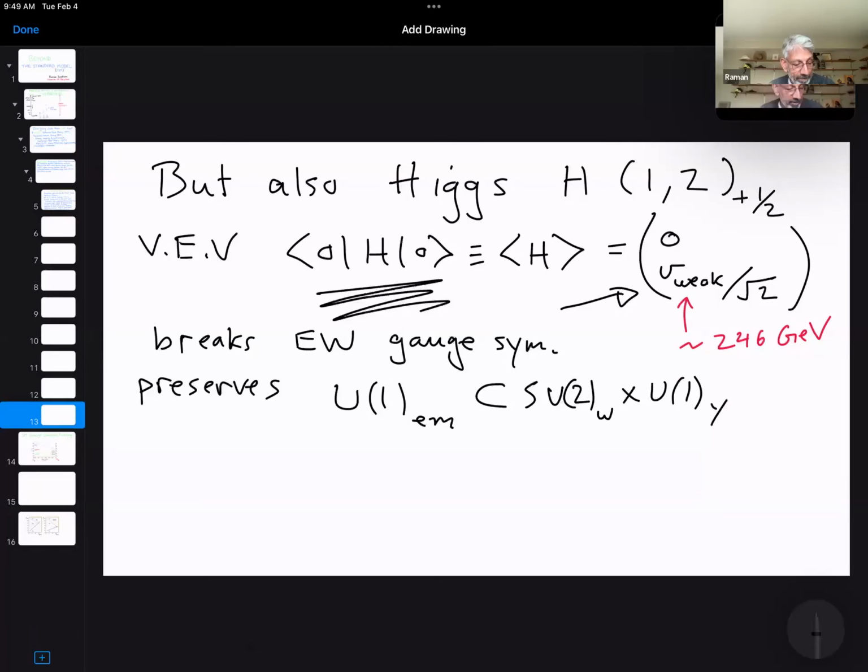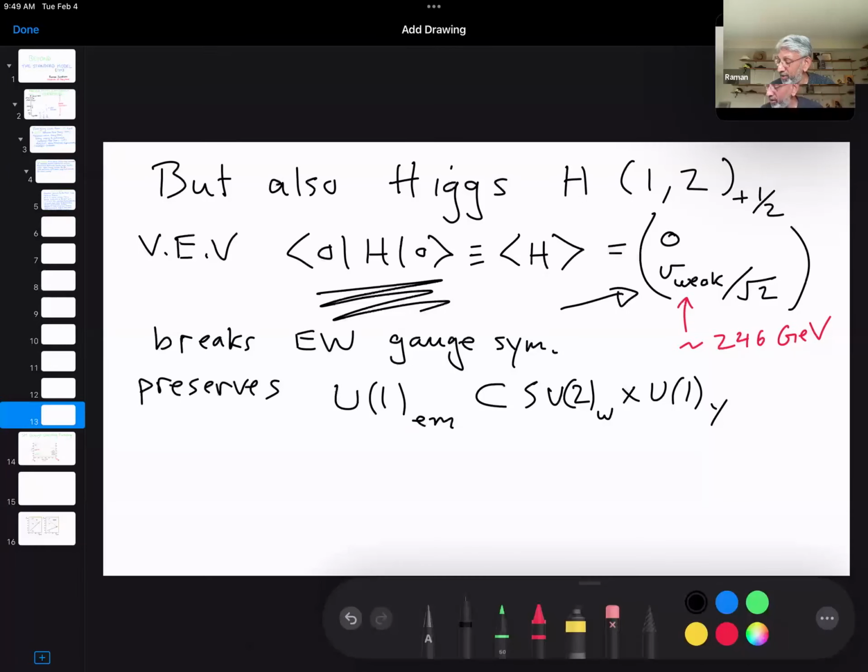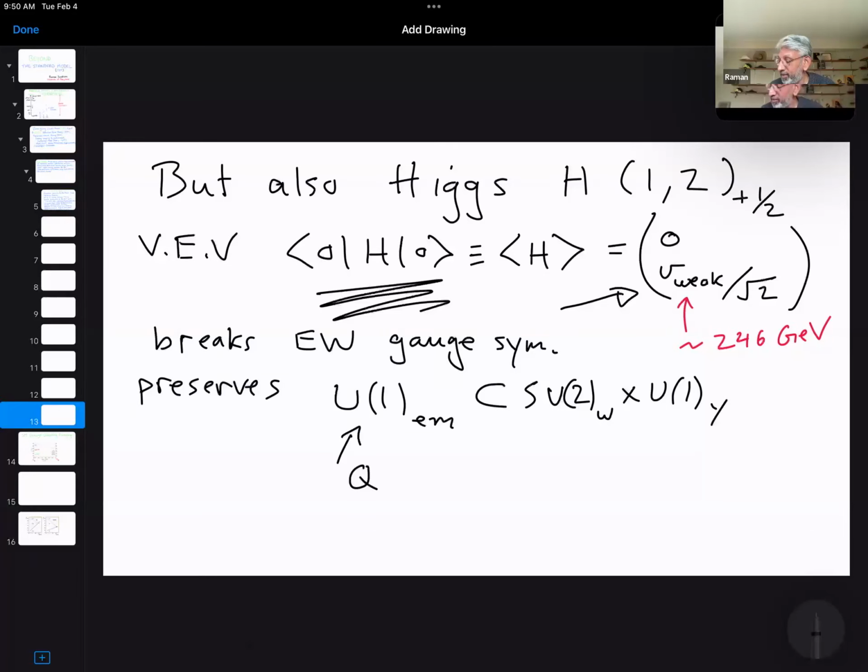Okay, and you can see that this generator, the generator of electromagnetism called electric charge, is where you combine a hypercharge rotation with the third weak generator of SU2. Okay, the diagonal generator of SU2, which for a doublet, of course, I just mean that this is a half minus a half when it acts on a doublet. Okay, so if you put those together, then given this assignment here, you can see that this VEV preserves electromagnetism, but it does break the SU2 and it does break the hypercharge, but it preserves this subgroup.